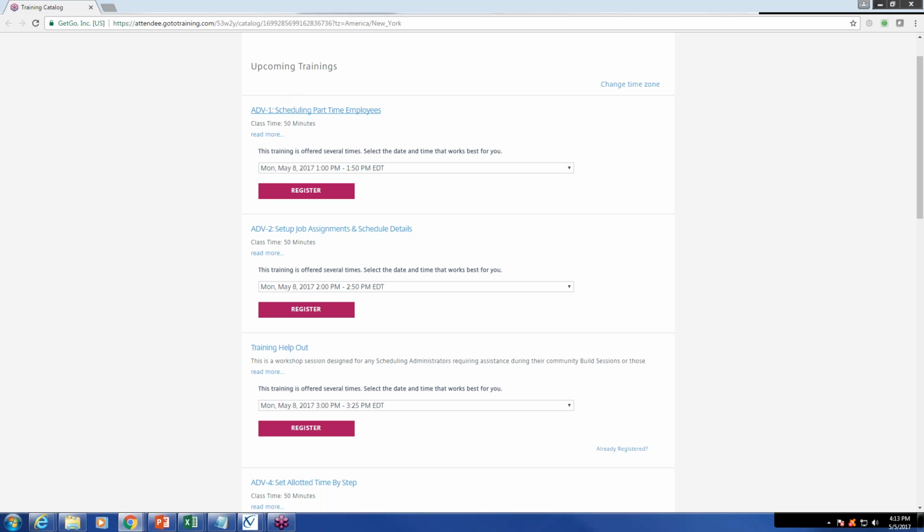If you do not have part-time employees or per diem employees, of course, you can skip Advanced 1 and move on to Advanced 2. In this class, you're going to learn how to create job assignments, which could be patrol areas or posts, but it could also be used to reflect pay upgrades.